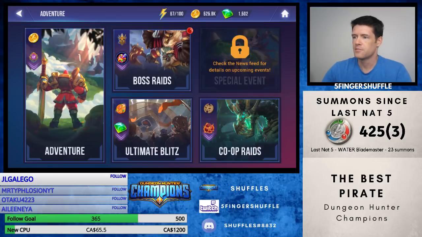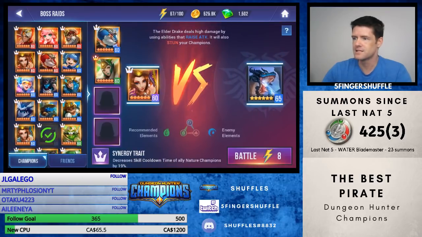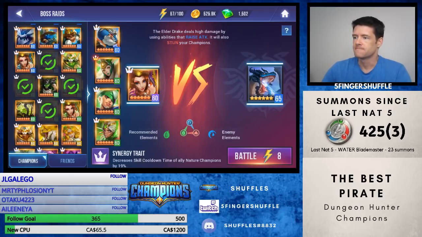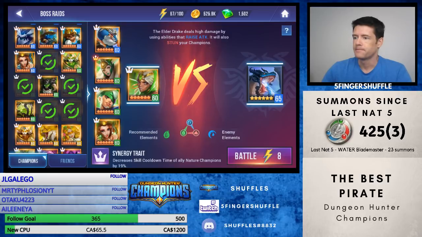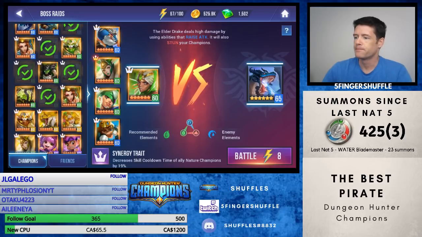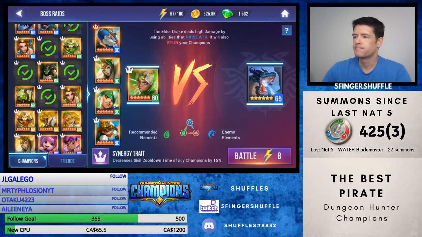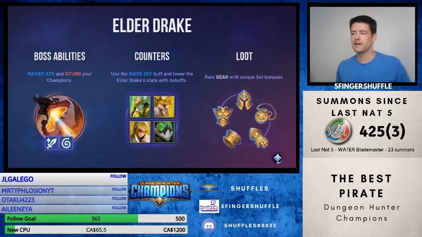So let's come over to Elder Drake, and let's see if we can find a team to put him in with. So if you're going to run, we won't use her just because she makes it a little more difficult. So let's try this. So we have the skill cooldown of nature champs, but so we're going to switch that over to mana so we can get everybody. But yeah, this should be fine. You get a chance to see what the pirate can do, and that'll be it.